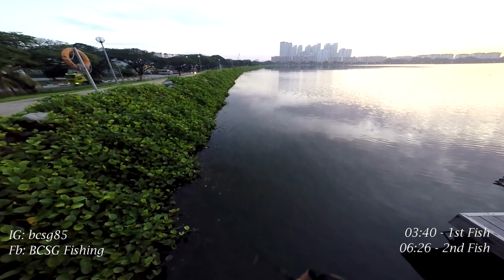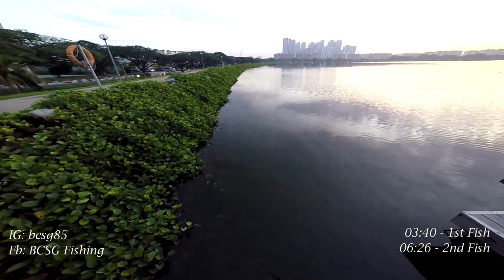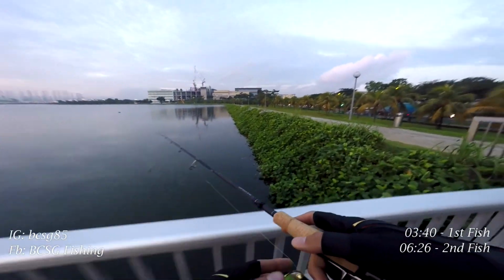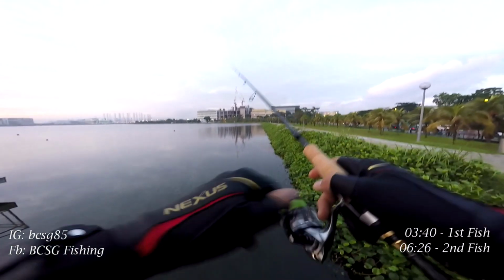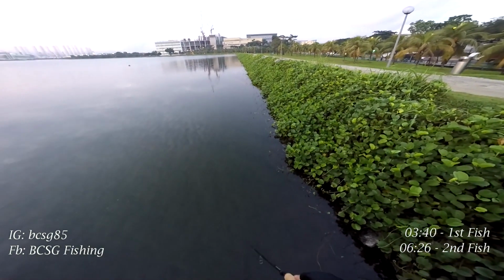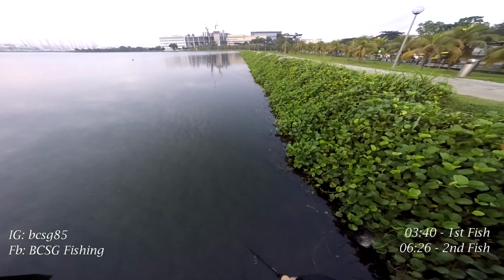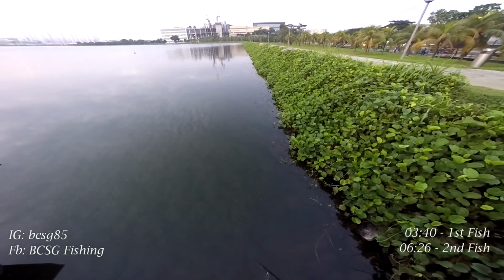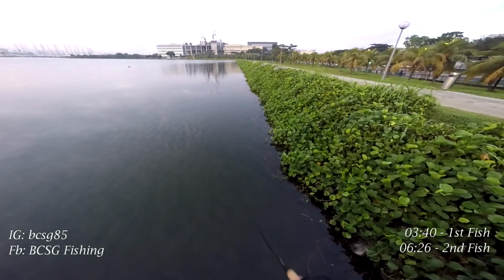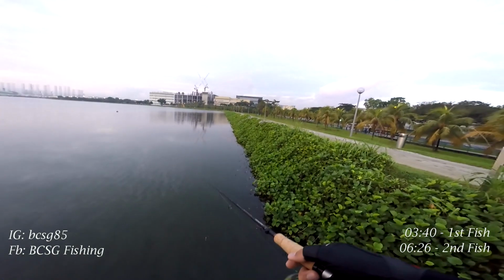You know, what I like to do in Pandan is always start off, especially during first light, working the bank first, because as the day goes on, as it gets later and later in the morning, the bite slows down if you're fishing the bank. And usually if there are fish there, you'll get a bite fast.